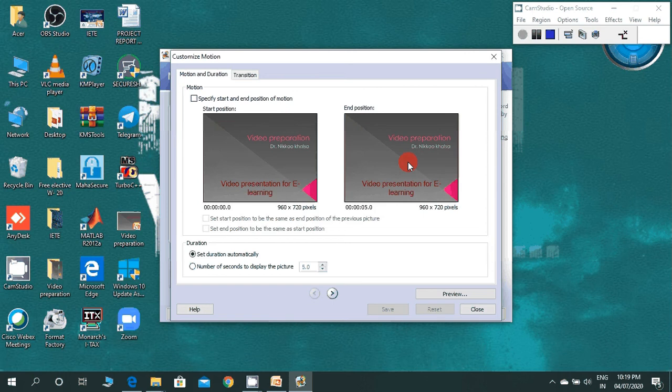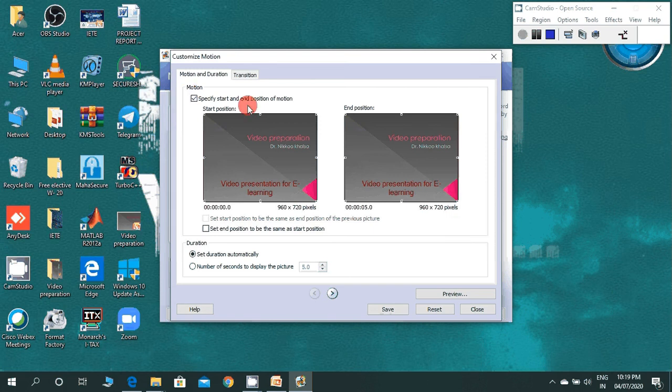Initially the image will appear like this, and then slowly but steadily it will reduce in this direction. But for educational windows or videos, it is preferred that we should keep the start and the end size similar. So what we can do is we need to tick this specify start and end position, and then I need to click this set end position to be same as the start position.